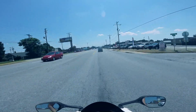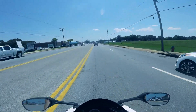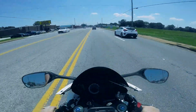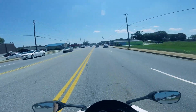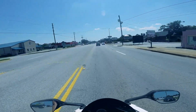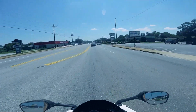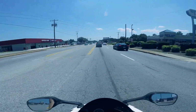So, if you don't counter steer right now, just try it out. It takes a little while to get used to it, and it feels awkward when you first start. But once you get used to it, you won't go back. You'll be counter-steering pretty much every turn that you go into.